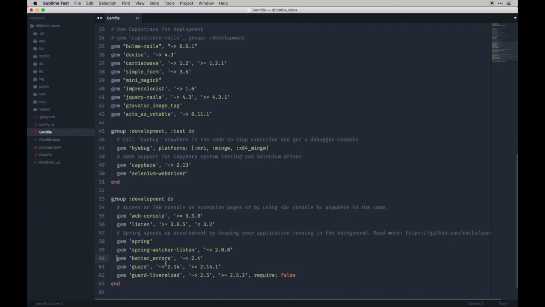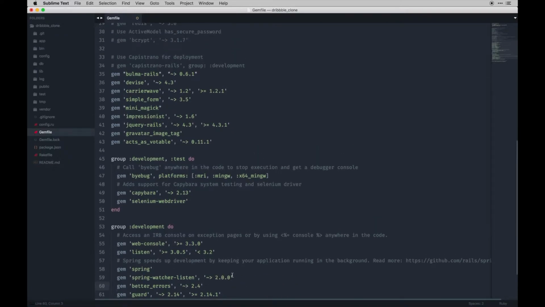Guard gives us essentially a way to process our files when we do something. So think of it as like gulp for Ruby. With that gem, I have an extension called guard live reload, and that one actually allows the browser to refresh when I make changes.